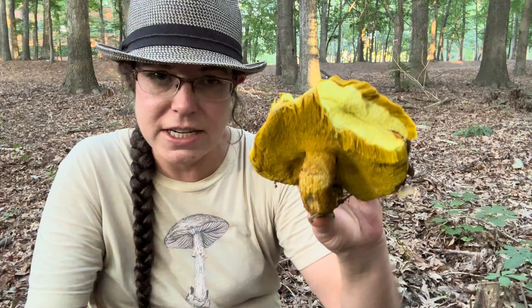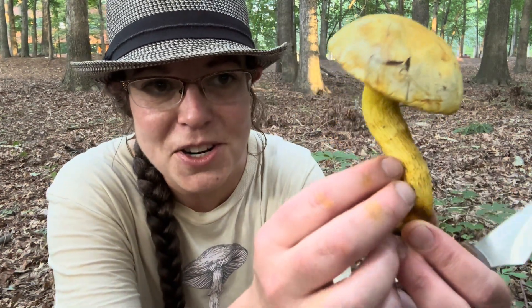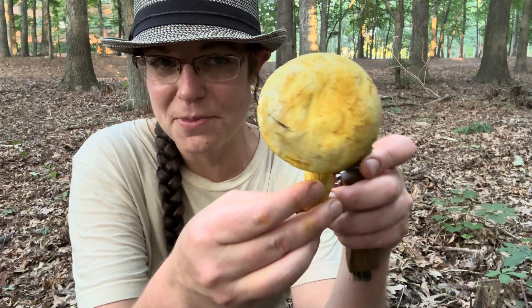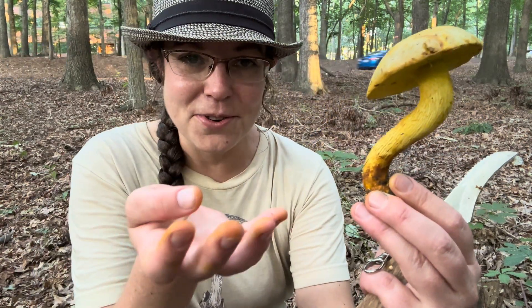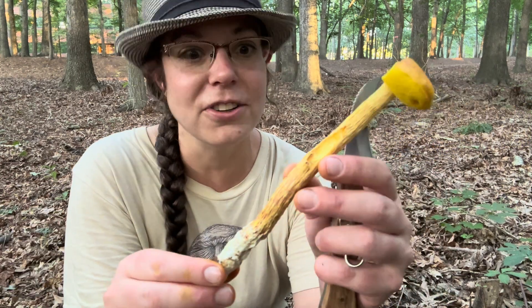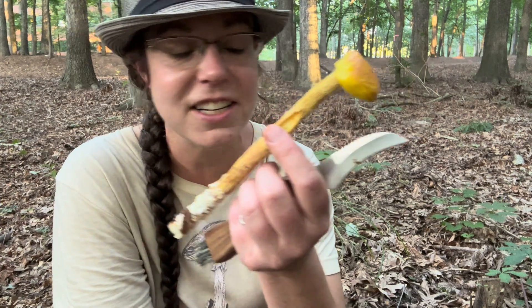So they can be difficult to identify. Within the Boletaceae family you have a whole mess of genera. For instance, this mushroom is called Retiboletus ornatipes. It may change — the northerly version and our southerly version may in fact be different things. When it comes to common names, more often than not you're going to have 'such and such bolete.' But if you get into the taxonomy you'll start learning varied genus names like Areoboletus, Retiboletus, Xerocomelus, and Tylopilus — there's just a whole mess of them and they can be highly mutable and difficult to identify.